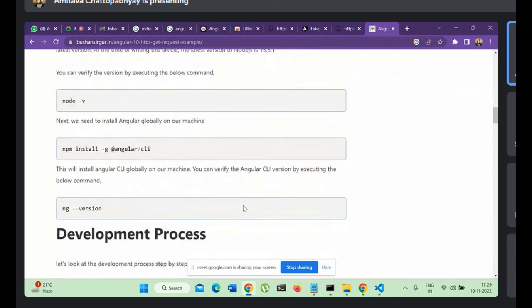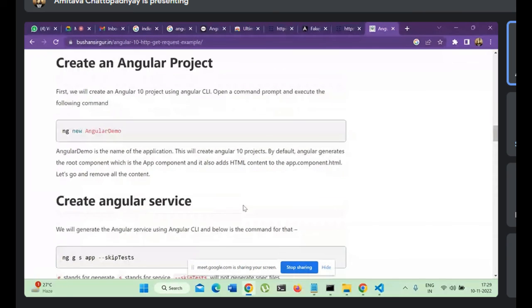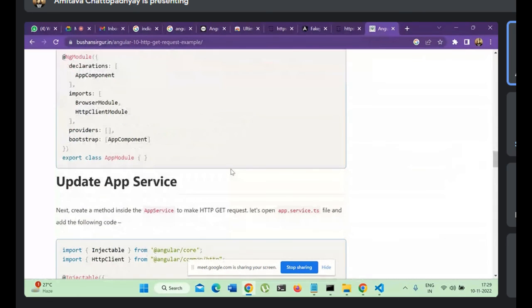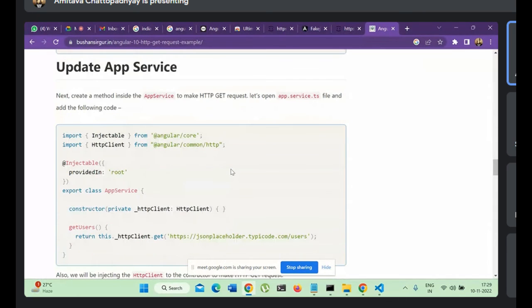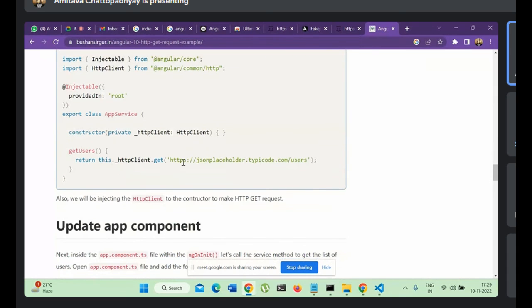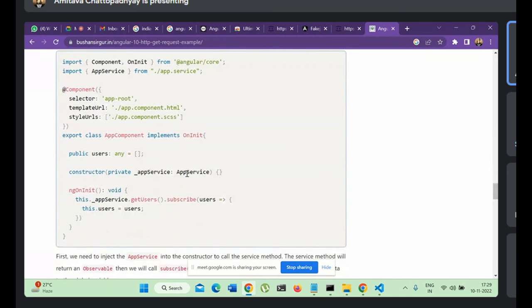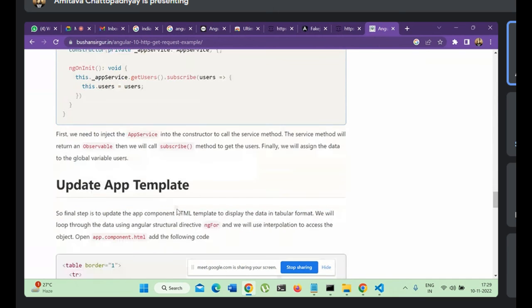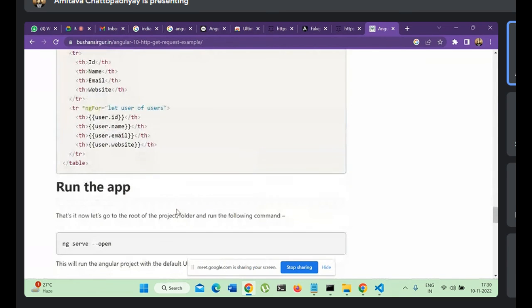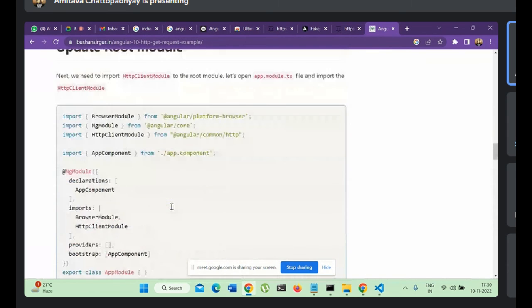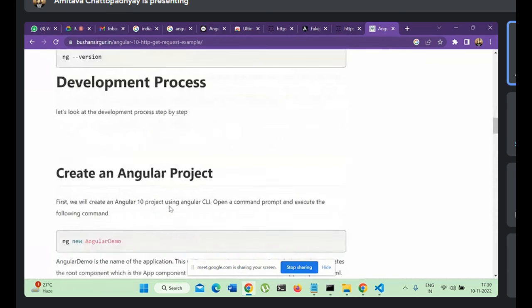Okay, so we have done almost all the things. This is already done, this is already done. We need to simply cross check. So yes, constructor, this part is also done. Get users, we have done. Update the app component, we have also done this. ngOnInit, we have also done this. Yeah, so this is a very easy one I am able to get. So what is the wrong thing we have done?